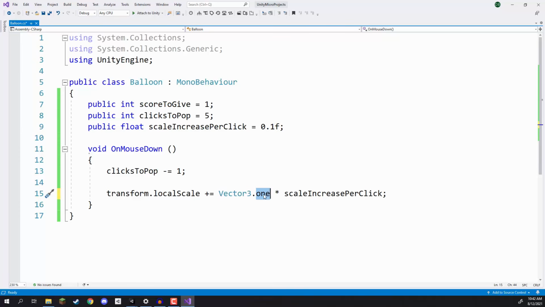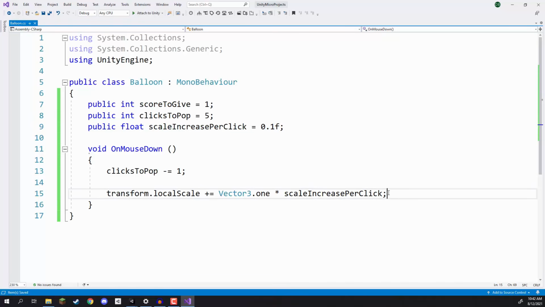And Vector3.one is a sort of preset vector which has 1 for the X, 1 for the Y, and 1 for the Z. So if we multiply that by scale increase per click, we're basically increasing our X, Y, and Z scale by 0.1. So that's what this line of code here does. We're increasing our scale by this much right here each time we click.